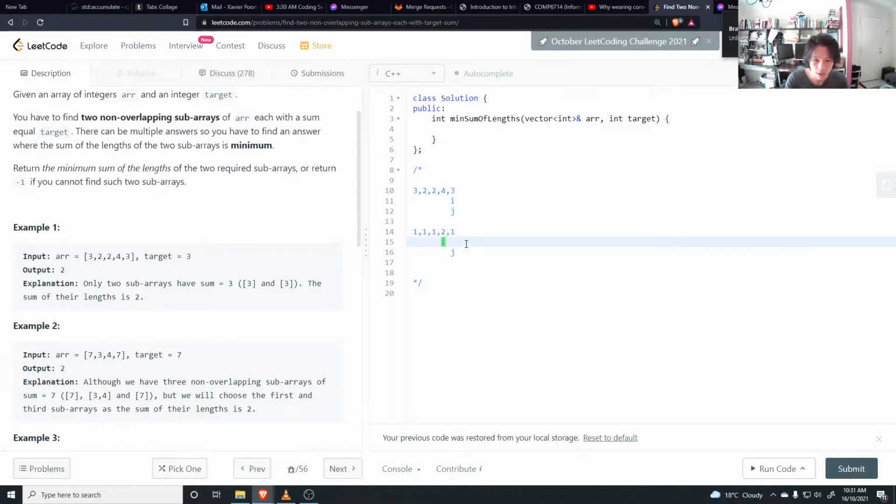So that's not good. But there is actually an answer for this, and that's this subarray here and this subarray here. So I'll be missing that case. So definitely one pass through using the normal approach doesn't work. So how can we deal with this?